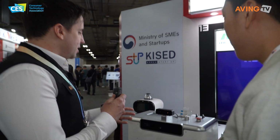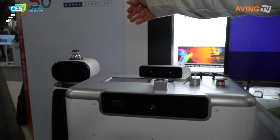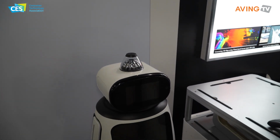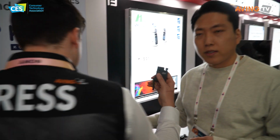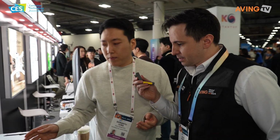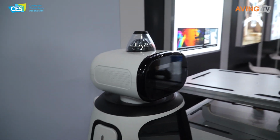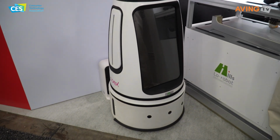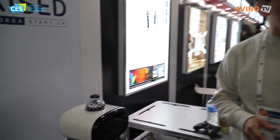Just jump right into it. Where do you want to start? We can start with the first one. This one we call the Hybot. This is a docent robot. So it's a docent robot, and obviously there are screens in front of it. What can it do, and where do you use it? This is very useful for providing information or teaching customers or young people. It is used in public locations in South Korea.